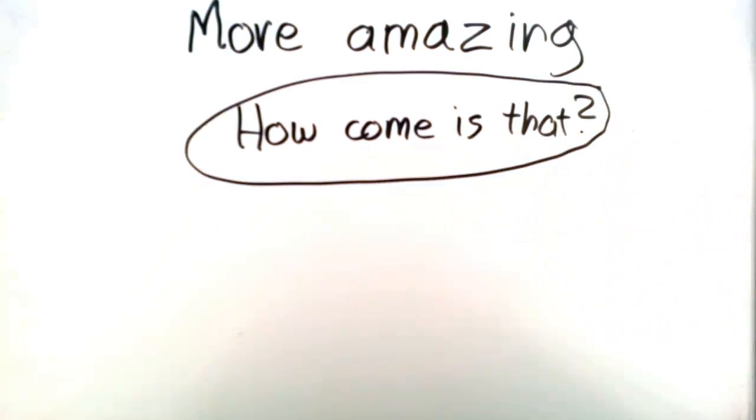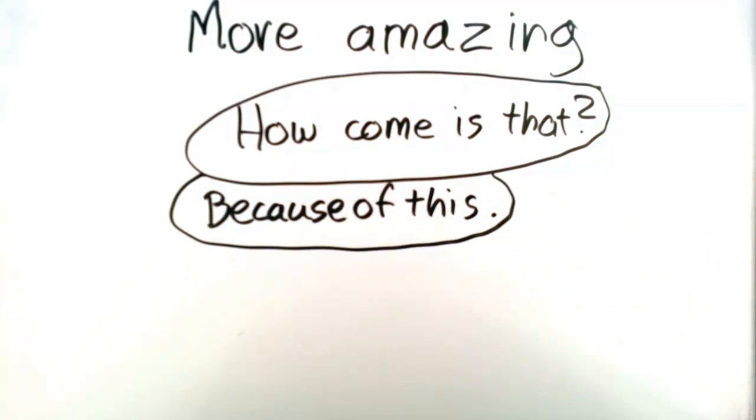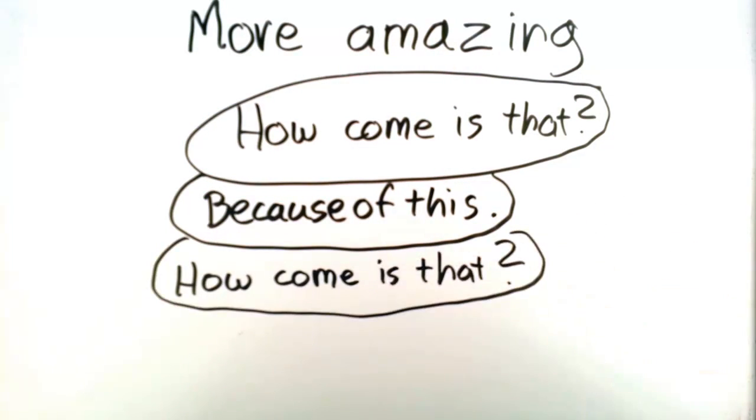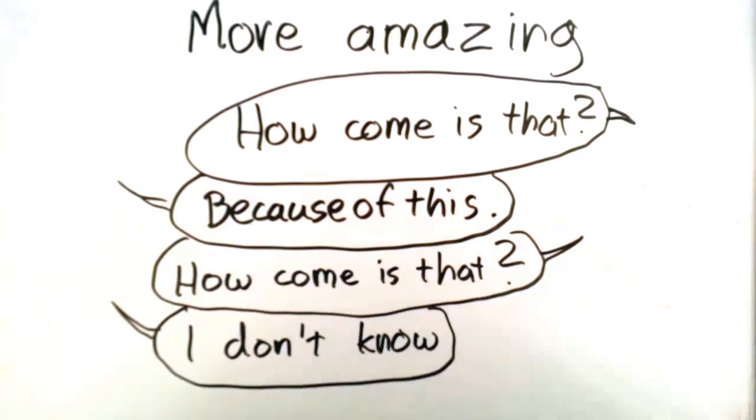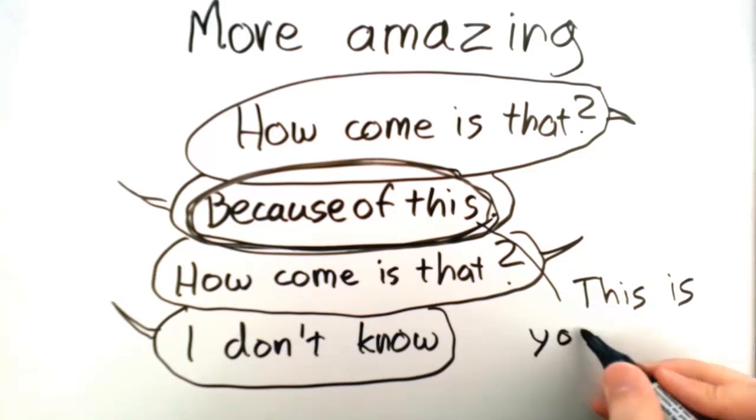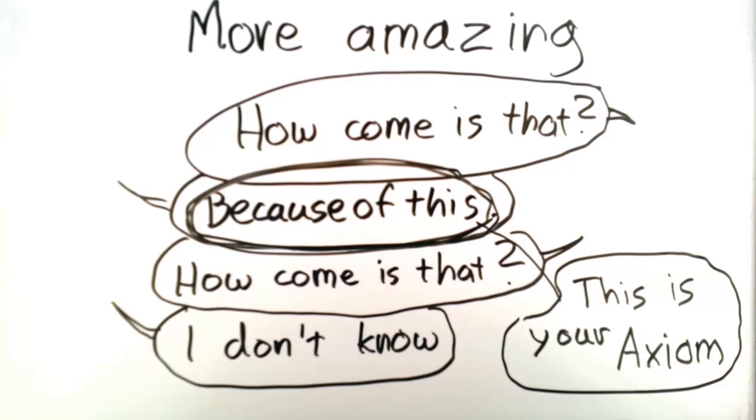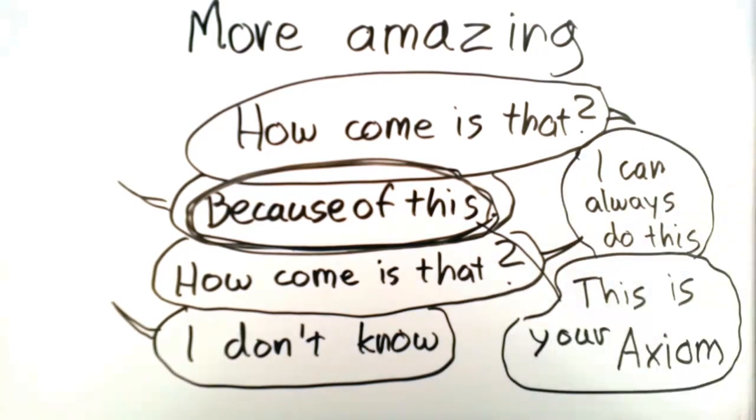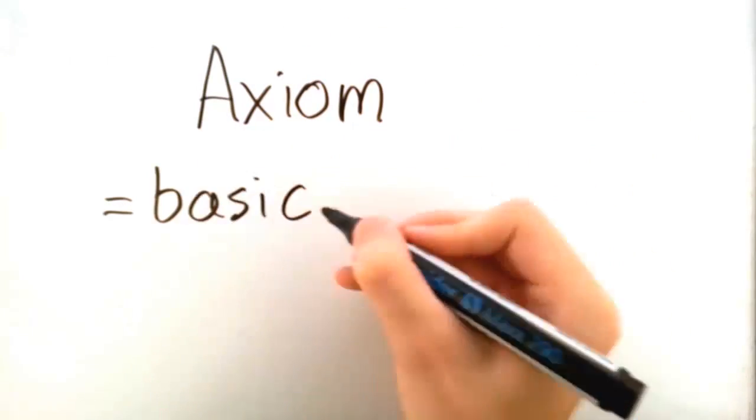Another amazing thing about logic is that it is non-axiomatic. An axiom is when someone asks, how come is that? And you have to prove what you just said. And he can ask again, how come is that? And you have to prove what you just used as your proof. And this can keep on going until you just can't make up another proof. This is your axiom. It is the basic assumption you have to make. And the axiomatic problem is that all the propositions are like that. You can always ask, how come is that, for any proposition.